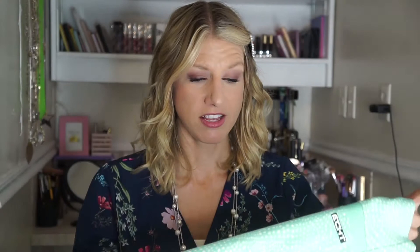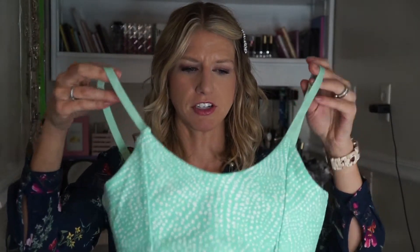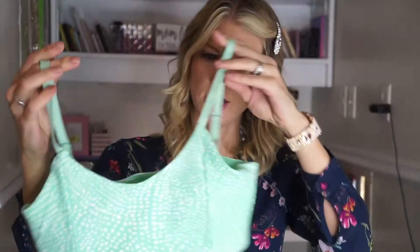These are super cute on and I really like them. They feel great — they don't ride up or ride down. I really have no complaints whatsoever. For the sports bra, let's talk about the pros first: cute pattern, matches the set really well, and I do like that it has adjustable straps.